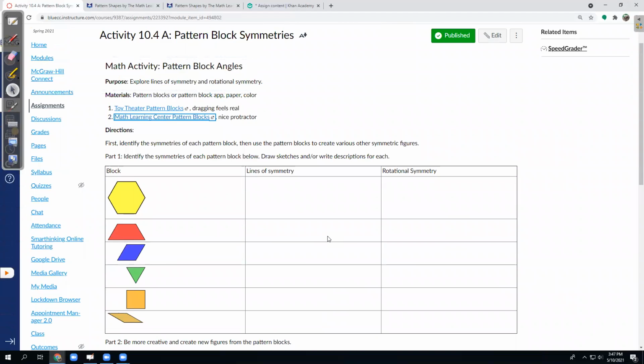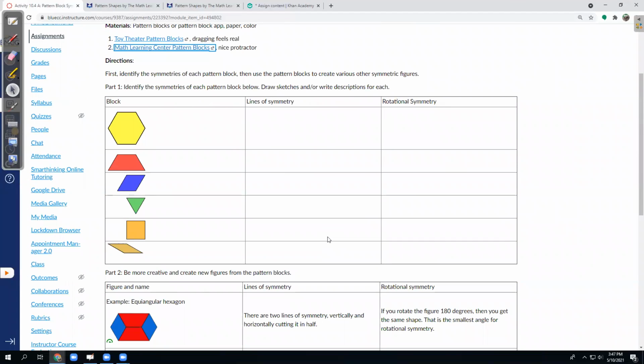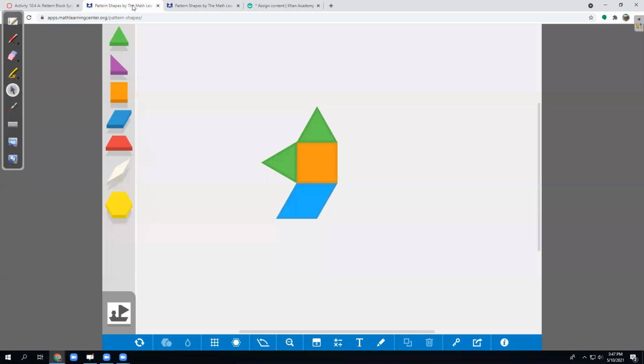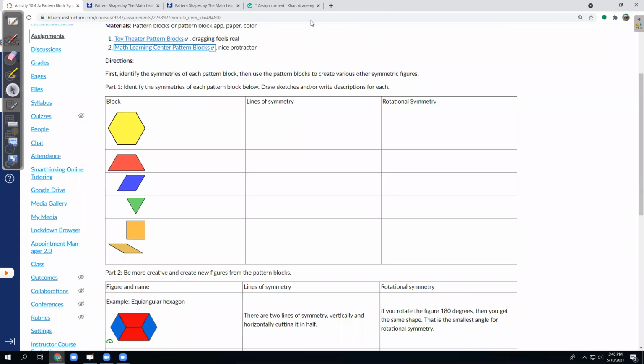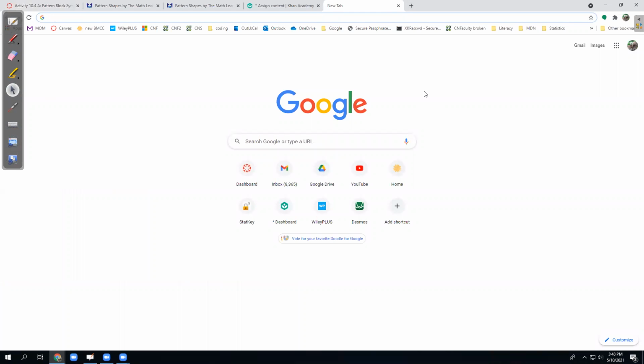You can do screenshots in Google Doc. You could draw it out on paper. If you draw it on paper, try to be neat. These are hard things to draw. So screenshots in Google Doc might be the way to go. And you can also share. The downside is it's hard to do too much at once. Like I used up a whole screen here just to talk about the red trapezoid here. So that would have a lot of different share pages. Okay, let's play with GeoGebra a little bit. We haven't done that in a while. Search. Let me start a video first.